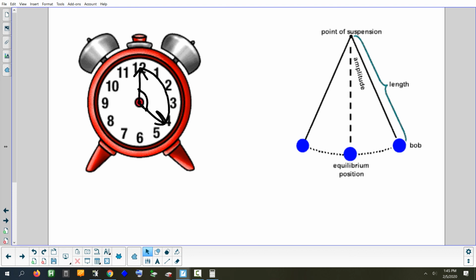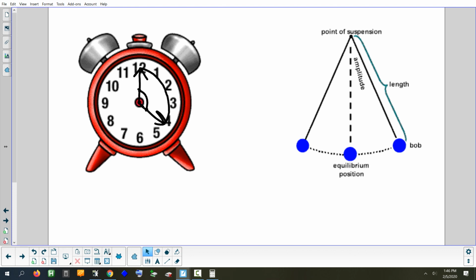Another one in the homework is about a pendulum swinging back and forth. As a pendulum swings back and forth, like if there was a pen on it and it was on the board, what shape would it make? It's an arc. So as a pendulum swings, it makes an arc. The length of the pendulum is your what? It's your radius. If it went all the way around, it would make a full circle.